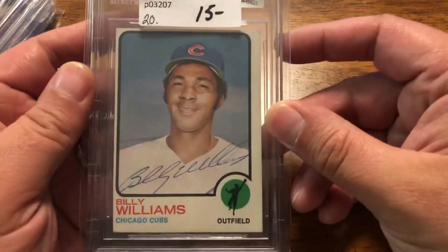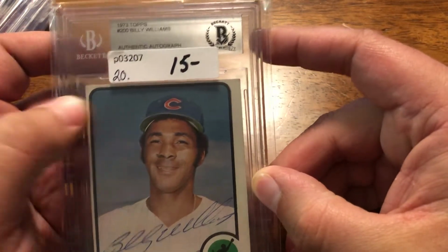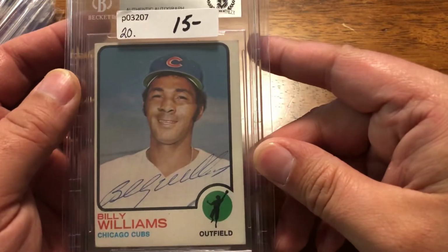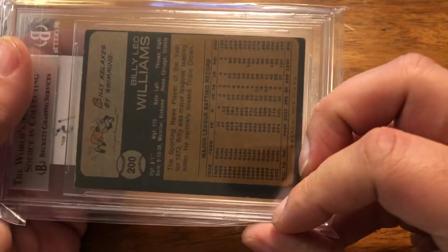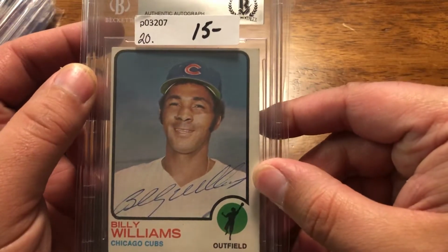So that's a fun one to have. Now we're going to get into some ink, and not just regular ink, Hall of Fame ink. So the first one up is probably the cheapest of the lot. Nice on-card clear sig of Billy Williams. This one I did get all the black Sharpie marks, that's the price I paid. $15 for a 1973 Topps Billy Williams on-card auto. And that card happens to be off-center clearly. Miscut, if you will, but it's still an autographed Billy Williams.